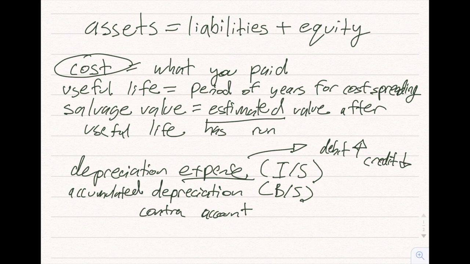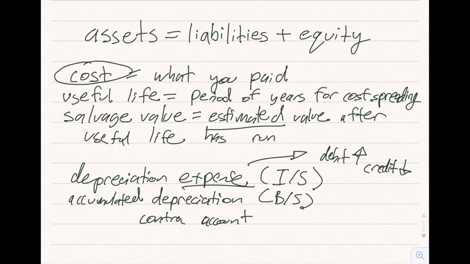Accumulated depreciation, it's on the balance sheet, but what else do you need to know? You need to know if that affects the left side of the accounting equation, right here, or the right side. Because as we discussed, if it's on the left side, then a debit means an increase, and a credit means a decrease. If it's on the right side, so liabilities or equity, a debit, DR, right, short for debit, is a decrease, credit is an increase.